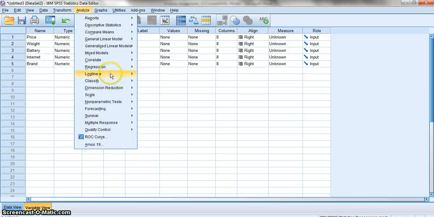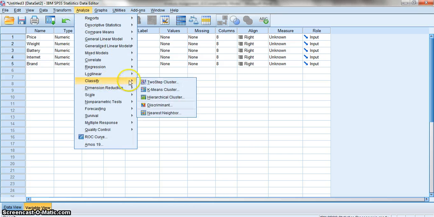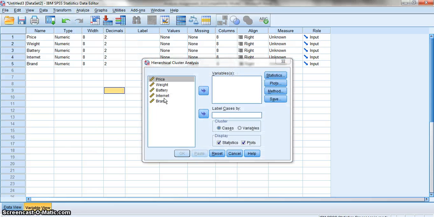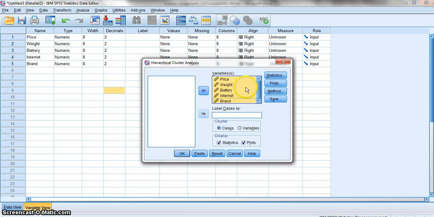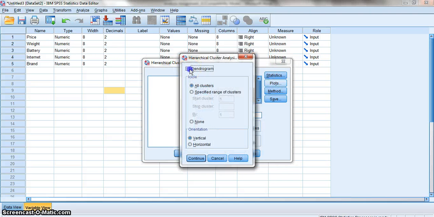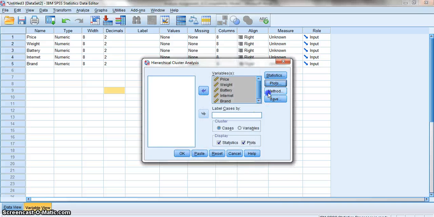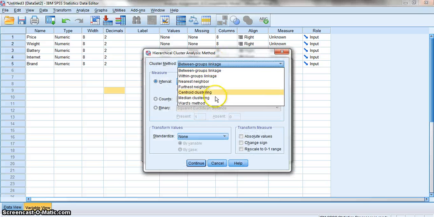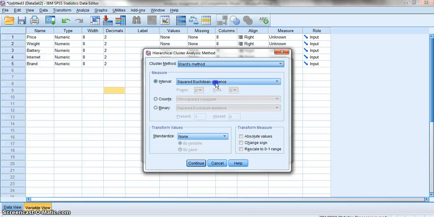Then we go to analyze, classify, hierarchical cluster. We gotta update these, so throw all your variables into this section. You want to check dendrogram. Then under method, make sure you use the Ward method and Euclidean distance.